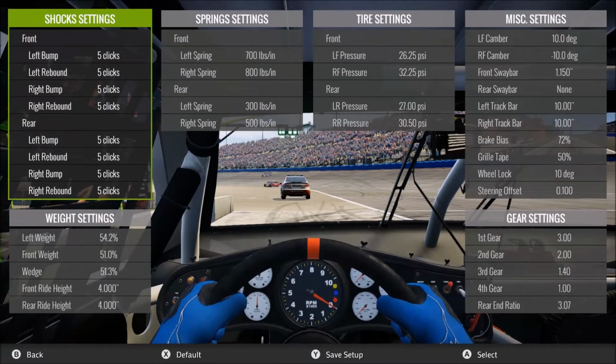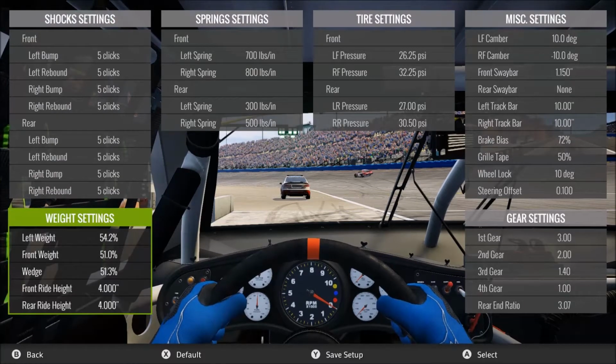So 5 across the board on bump and rebound for all 4 corners of the car. Again, this helps to absorb the bumps, but feel free, as always, to play around with all these settings and see what works best for you.